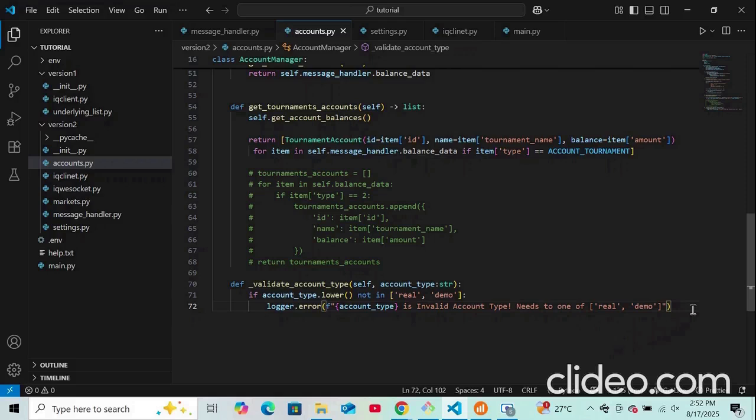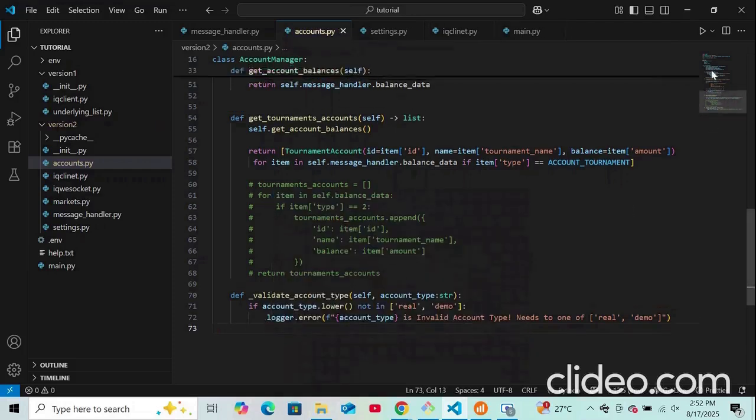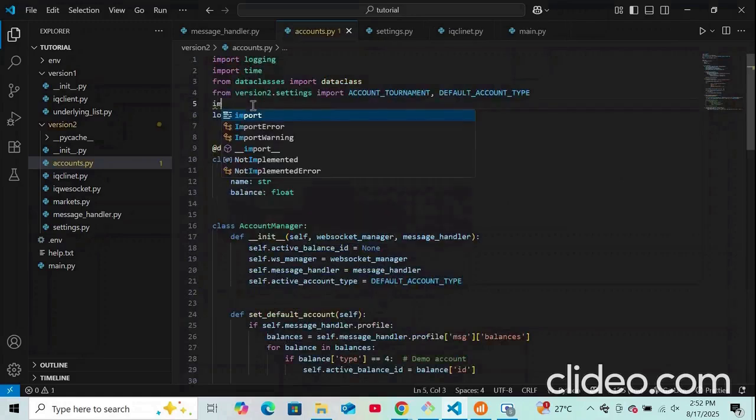And another thing we might want to do is, whenever an invalid account type is passed, since it's an unknown account and we cannot do any operation, there is no point getting stuck in the system. What we can do is exit.